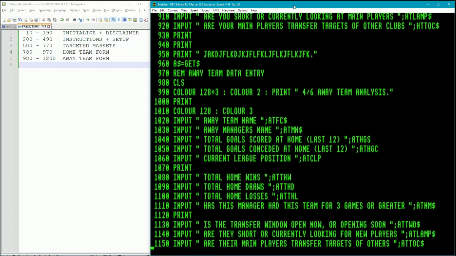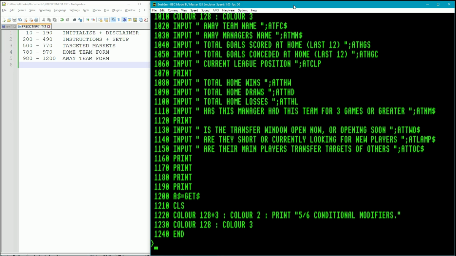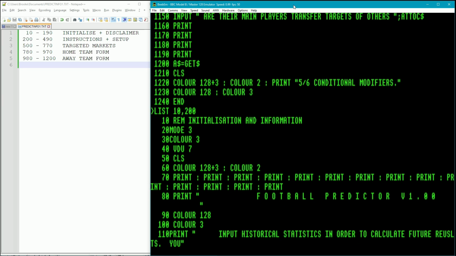Another super tip as well is you can input a range. So when you list, you don't have to list everything like I just did. You can say list from 10 to 200, and it will show you 20 lines, and that's about what you can fit on one screen, as you'll see.